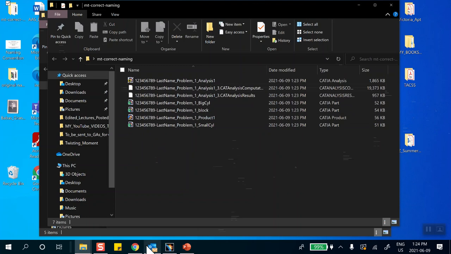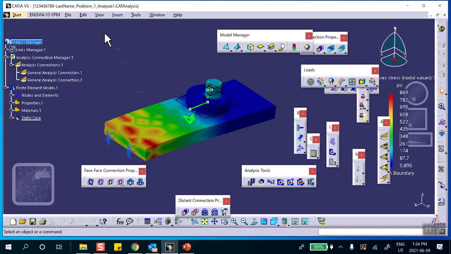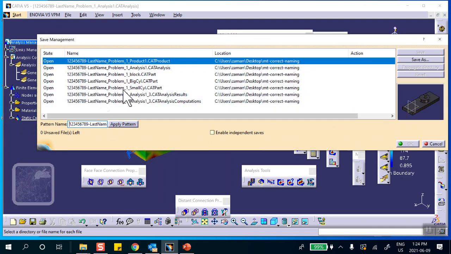Now, one last thing before I stop this. Notice that when you say file, save management, I don't want you to do that, but I'm just letting you know. Notice that there was a star here, right? There was a star here. It says put this stuff before anything that I had before. If you want to put stuff after, don't do that. I'm just telling you how, if you ever want to do that.